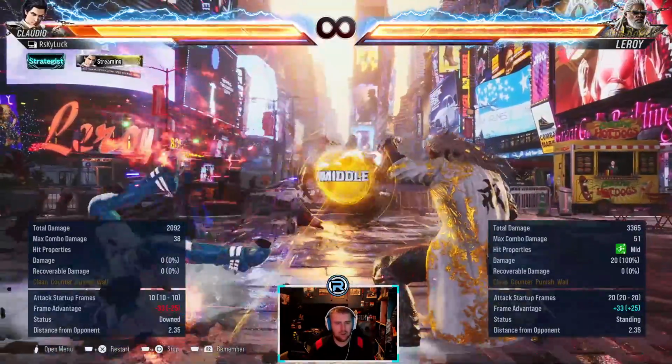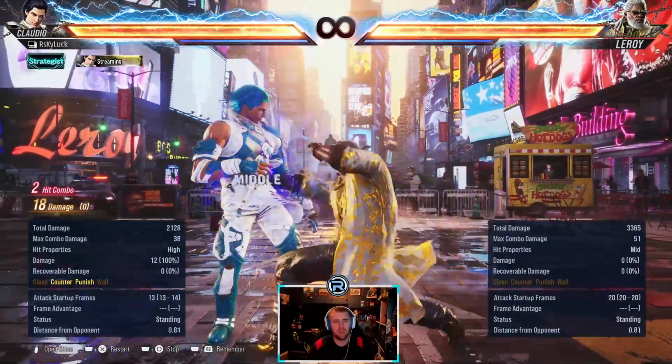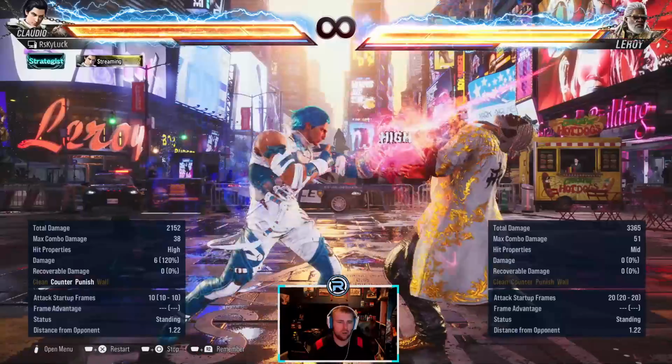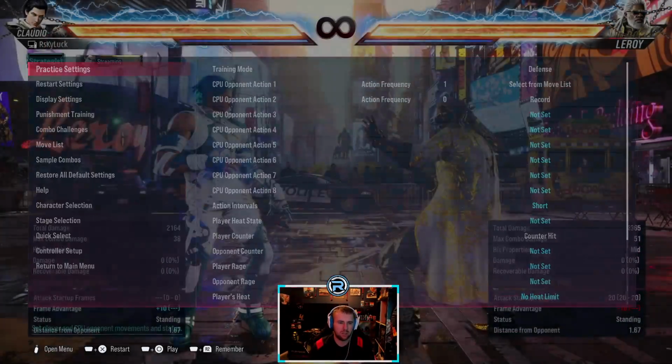I believe this is a parry. Yeah, this is a punch parry. It's minus 10. So they might do this after some sort of setup, some sort of safe move, or if they've got a read on you doing a punch. Like if you're doing down 1-2 with Claudio or something, they could use that technically.